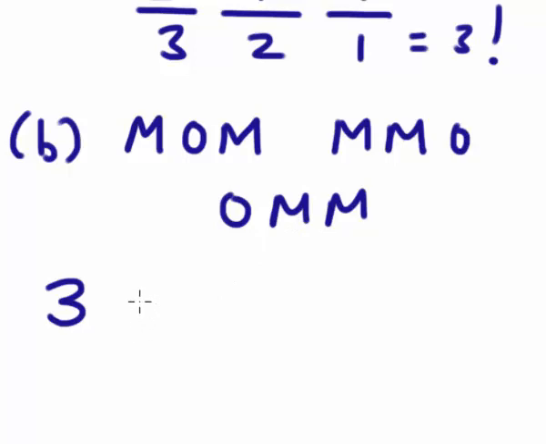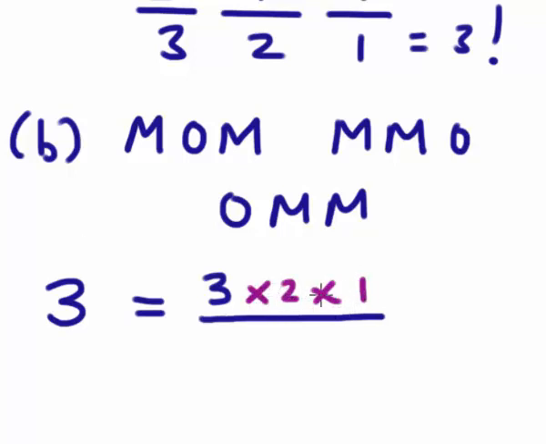Now watch this. There are 3 letters in the word mom, and there are 3 possible arrangements if the letters in the word mom are treated as exactly the same. Another way you can write it just from maths is to put a 3 there. Now watch this. I'm going to write times 2 times 1 on top, but you can't just do that, so I'm going to do it at the bottom as well.